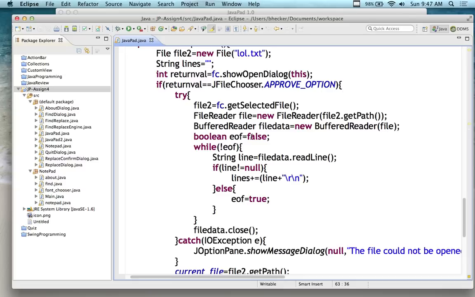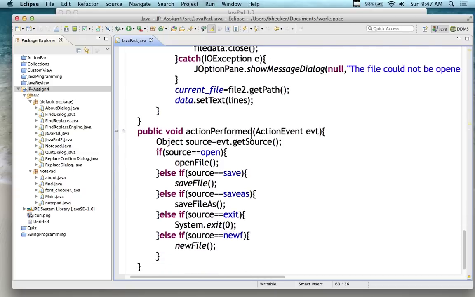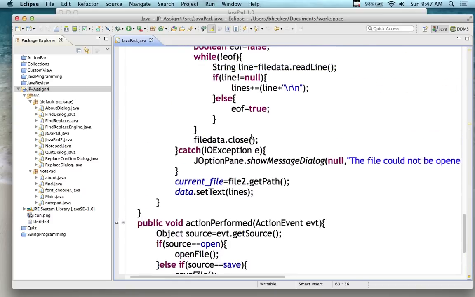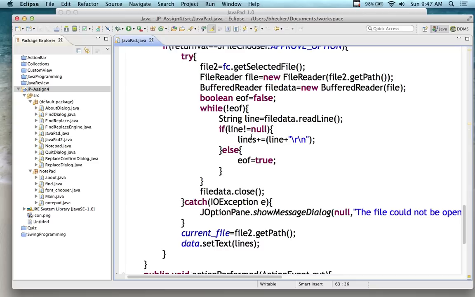Actually, believe it or not, if you're the type who learns by example, it's an excellent learning experience. But until you actually do it, it doesn't matter if I read this to you. You're not going to get it. You just have to actually start doing it, start playing with it. These examples here are pretty sophisticated. I mean, they're not like hello world.